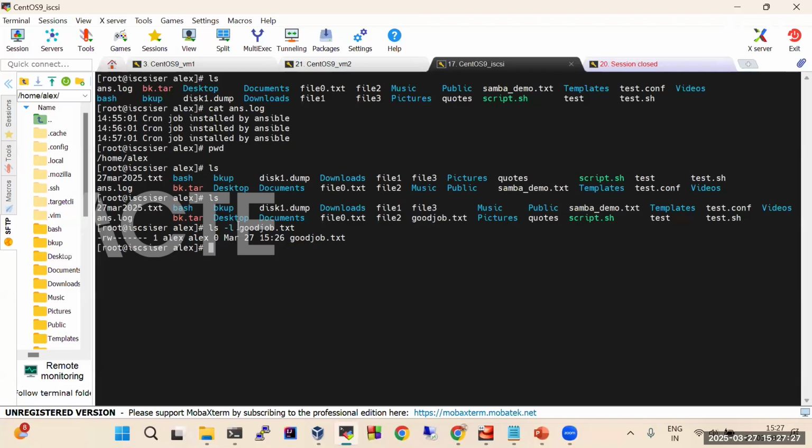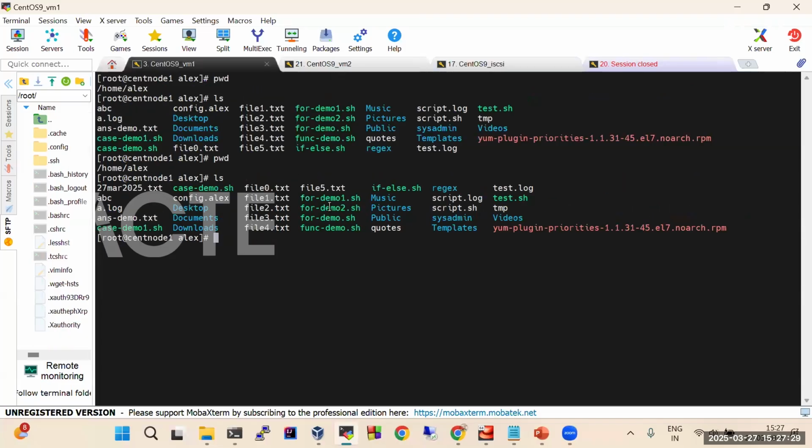So all that is taken care of, and let's confirm here as well. Good job.txt. So on this node also it got created. So it has successfully done the job on both the nodes.